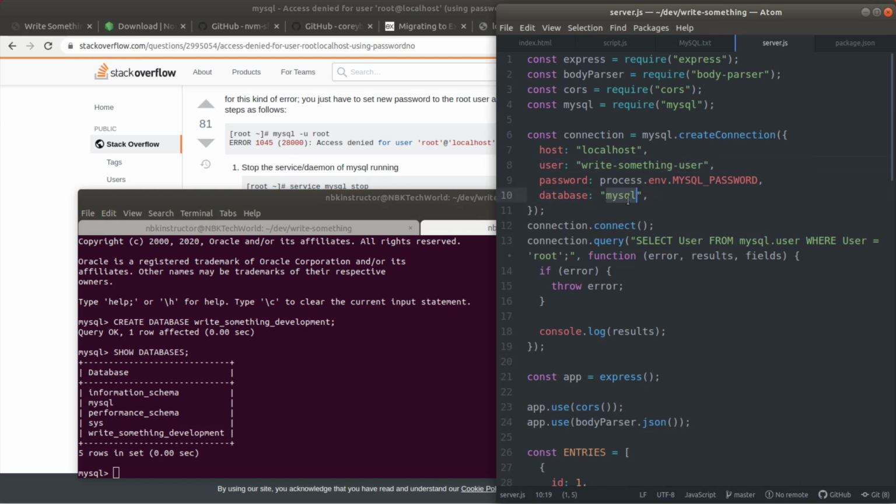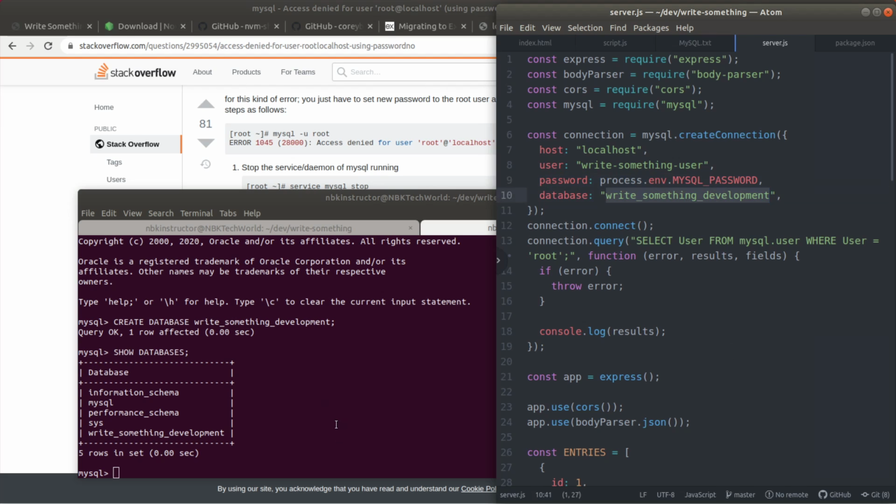Now let's try it here. Write-something development for our database. Now this query will be invalid, right? I'm afraid that our user does not have access to the database mysql. That's why it happened.